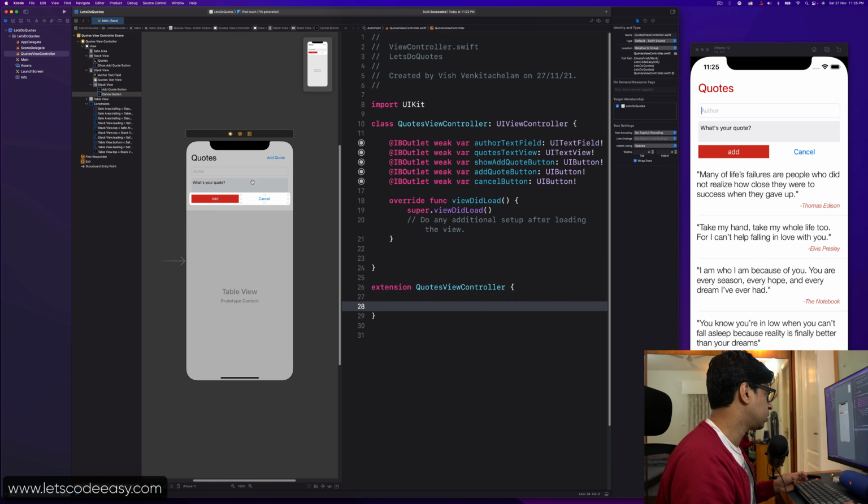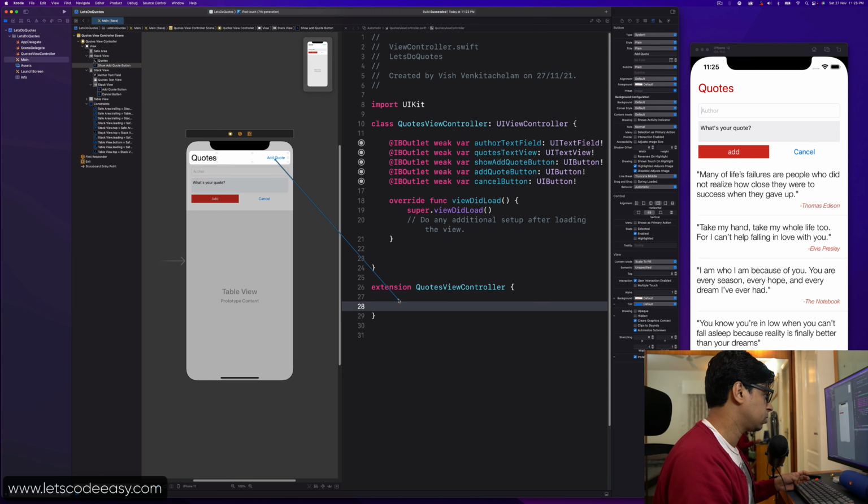actions from these. I need an action from add code. So this action, I'm gonna call it on show add code, connect that.